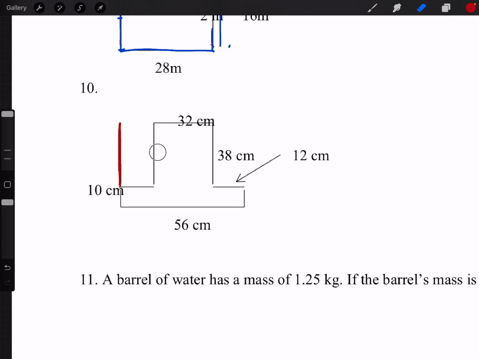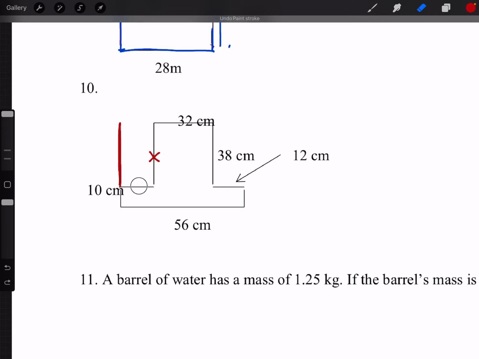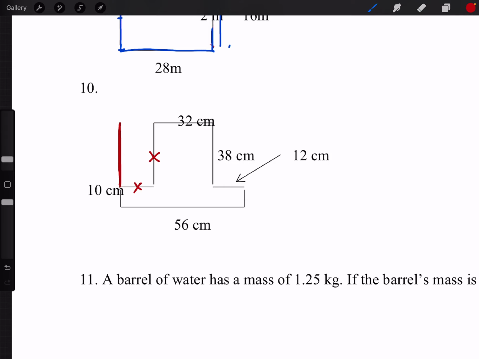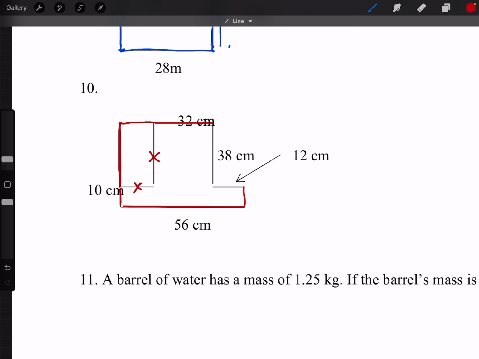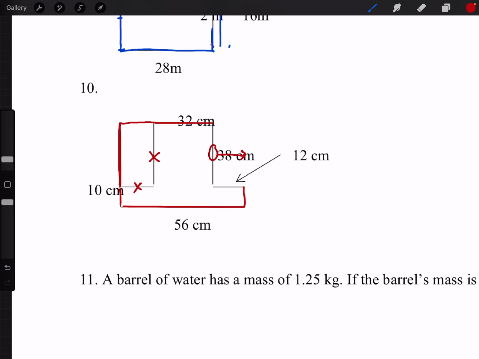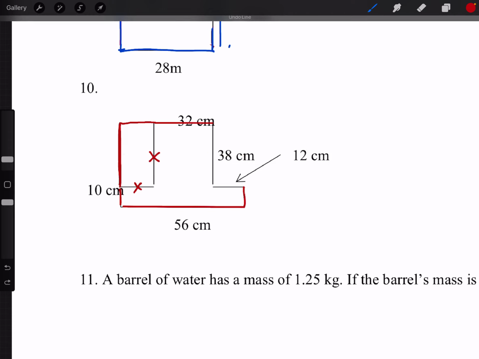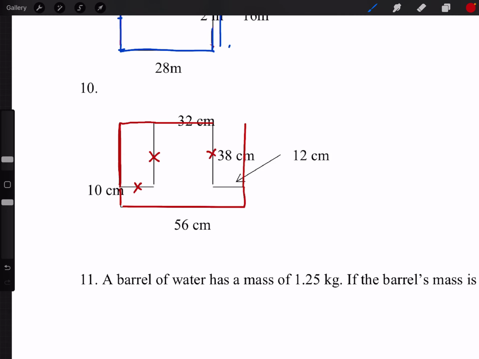Let's cross it out. And this side here, I'm going to move it up to here. Okay. So this one is gone. And it's now up here. So now you have that. Just going to fill in the rest. That one. And that one there. Okay. Now let's take this guy and shift him over here. So we're going to move him. He's going to be now here. Alright, so he's done. He's moved over there.